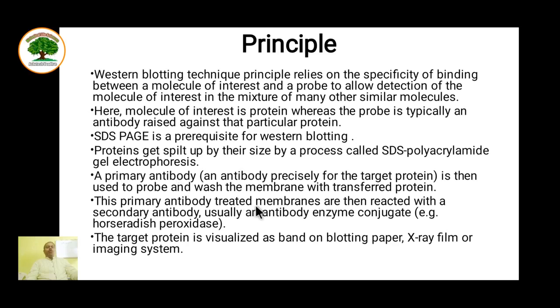A primary antibody solution is used here which binds to the specific protein. Then the secondary antibody solution binds to the primary antibody. The secondary antibody used here is a conjugated one, conjugated with HRP enzyme or alkaline phosphatase enzyme, and likewise the substrate is used so that the band can be visualized on the membrane. Or you can use radioactive detection using X-ray film or an imaging system.